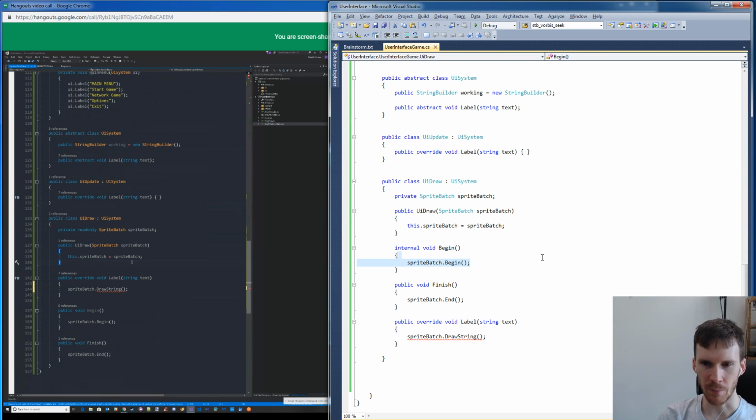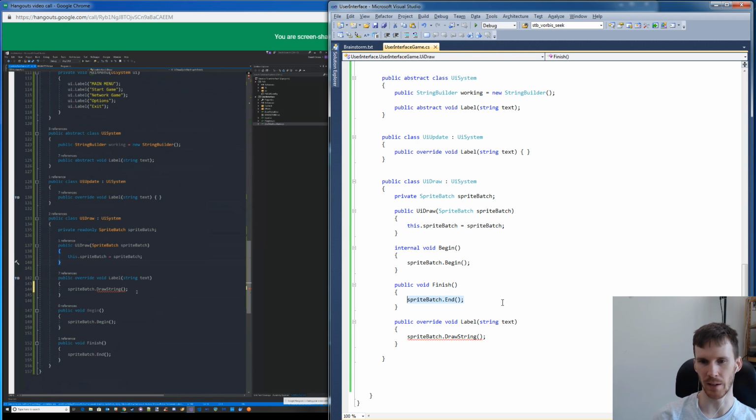But basically, the way to think about it in all of its modes except immediate is that it's a list. You're filling a list of sprites, and begin just stores its parameters and does nothing. Then you hit end, and it's like, all right, I've got this list, and I'm going to spit it out to the graphics device. One thing that might be useful on occasion is, I've built up this list of stuff, and when I reach end, I want to spit out that list to the graphics device, but I don't actually want to blow away the list.